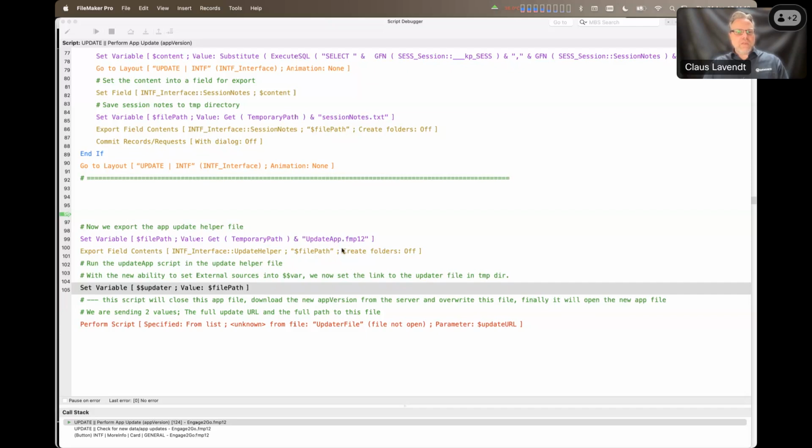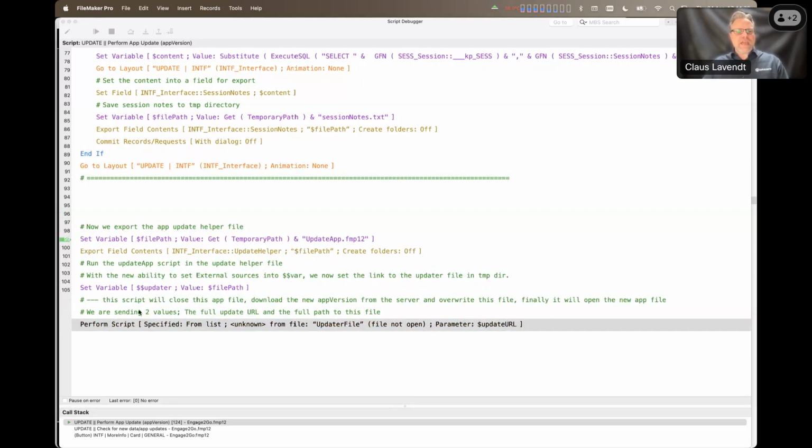And with the update app here, I'm then gonna set a $$ variable, which I have named updater, with the file path here. And the reason for this is that now, and you cannot see it here, it says unknown, right? But that's because we're using the debugger.